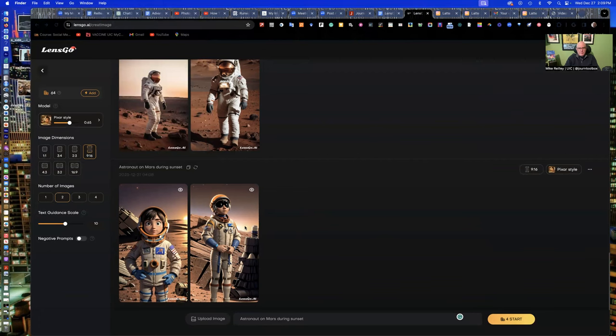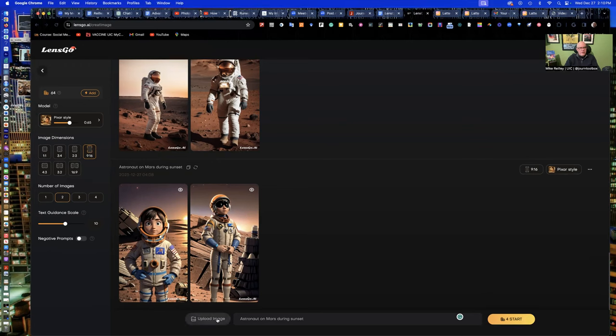As you see, we got our Pixar astronauts here. It looks a little different than what we had earlier, and you can keep changing these different styles to see what you want. And if you want to program this character I have on the left of the Pixar, you can load that in and use that as a training model for your future characters. So I'm going to upload the image now and go and find that.